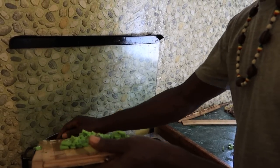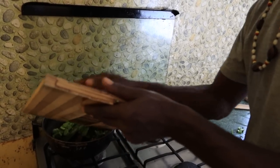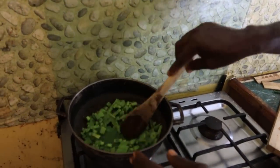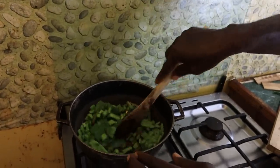So now I'm just going to put my cactus in. Dice it up well. Make it go and simmer down. Dice, man. Well diced, peeps. See that? That smells good.